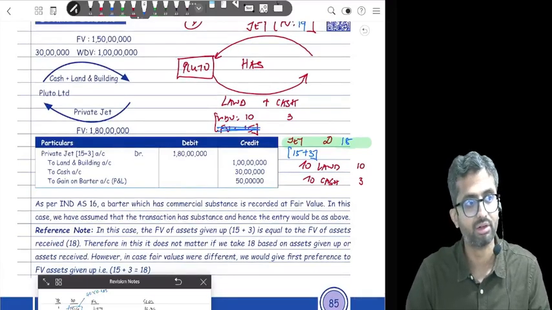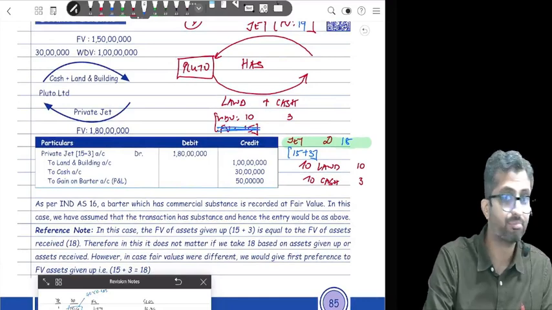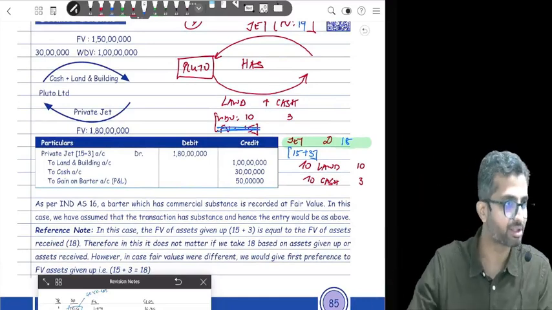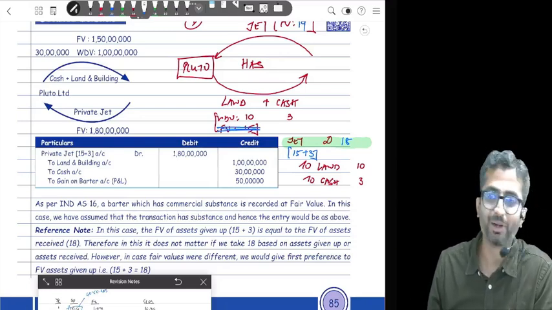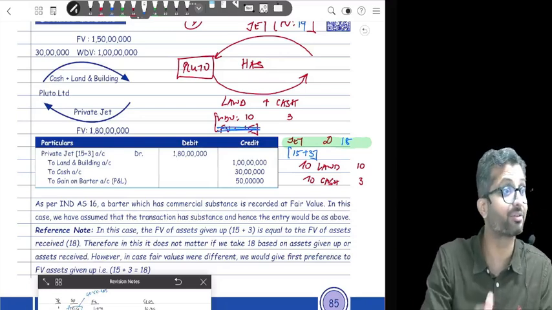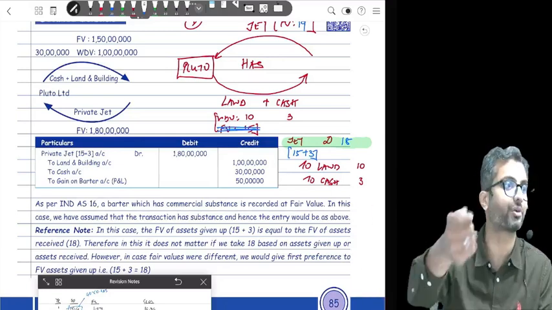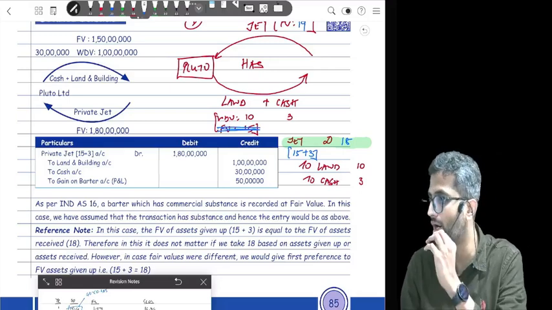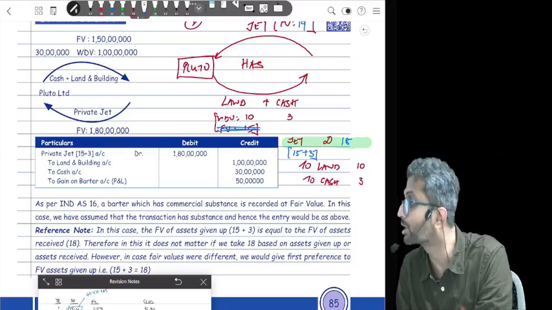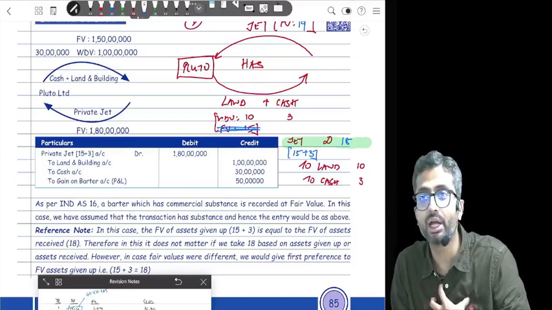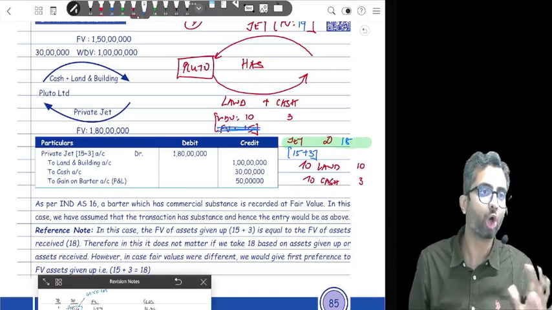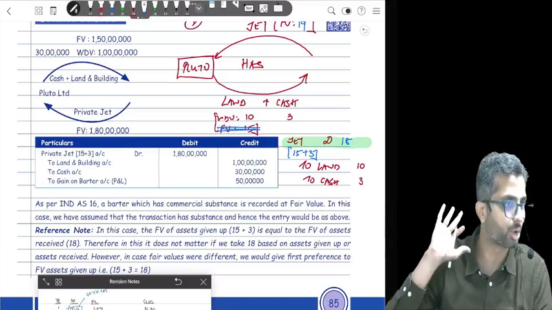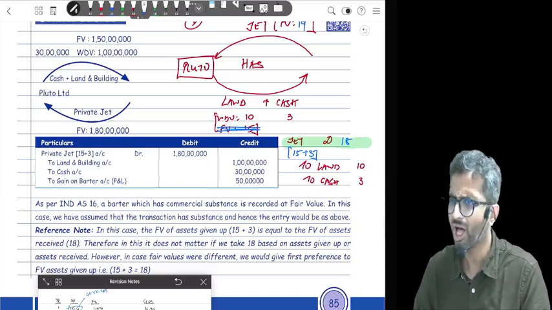So still you have paid 18, no? Maybe there's a bidding war, and in a bidding war people pay through the roof, right? Mitchell Starc got 25 crores. So if you end up in a bidding war, people can pay whatever, his fair value might be different, but the cost for the franchise is 25 crores, right? So over here, even if the fair value of the jet was 17 crores, if you are paying 18, the cost for you is 18. The law nowhere tells you cost or fair value, whichever is lower. Law tells you initial recognition at cost. Cost is what you pay. Are we clear with this?